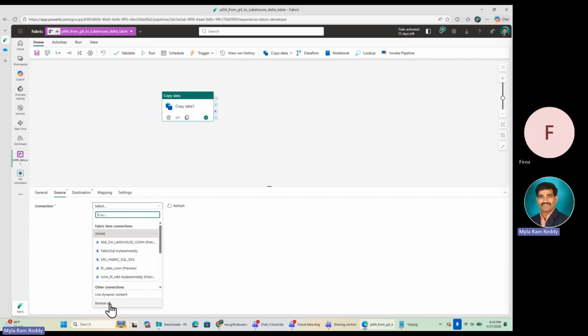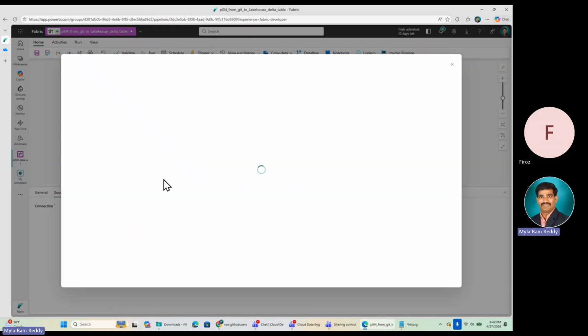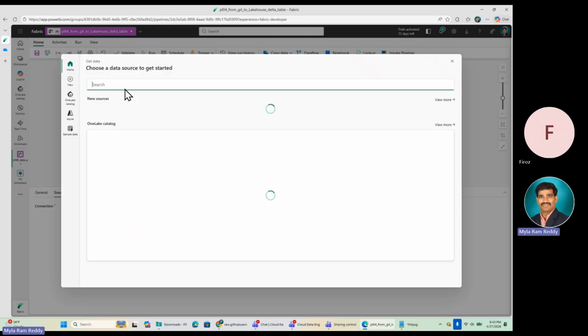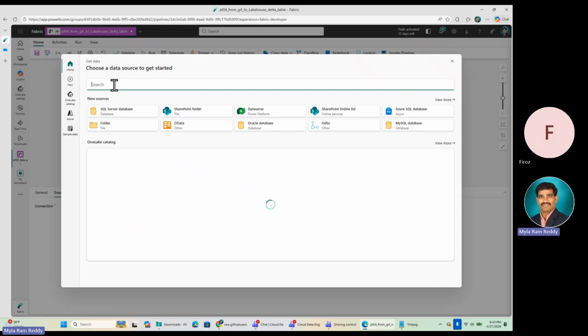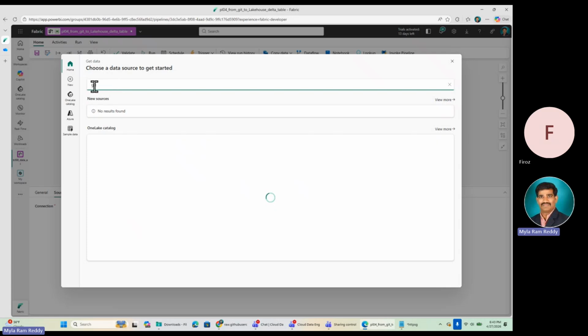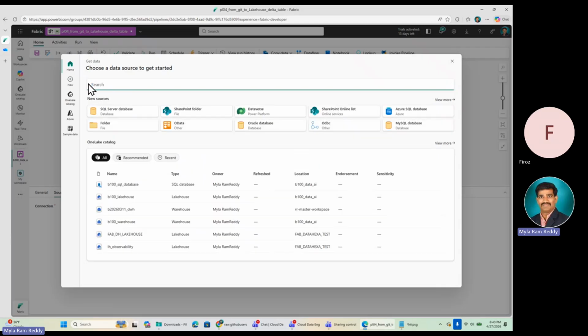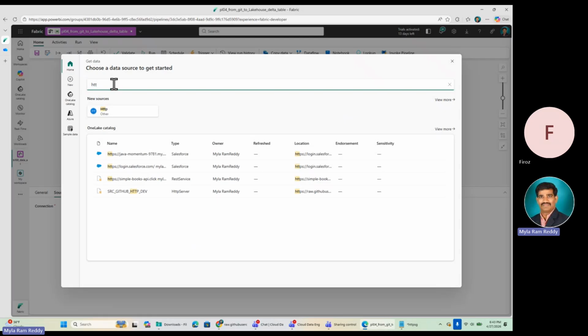We browse here and have to select what your source is. If I type git here, I may not have any direct connection. If I type git here, do I have any direct connection? No, I don't. But I can still get this data using the HTTP connection. So we can take the HTTP connection.